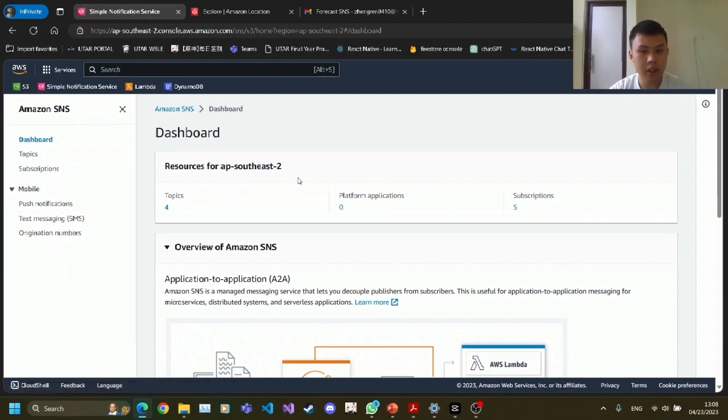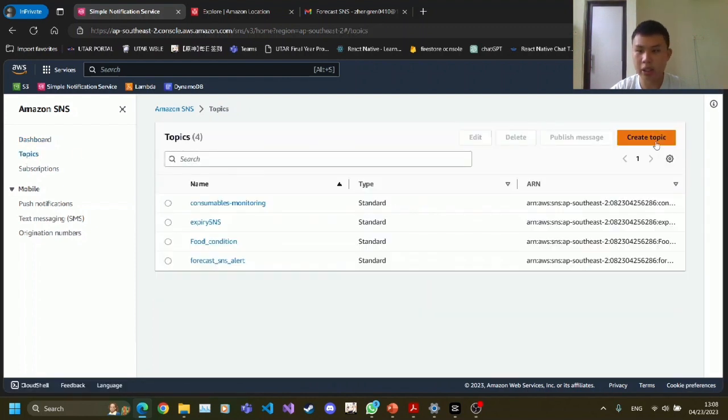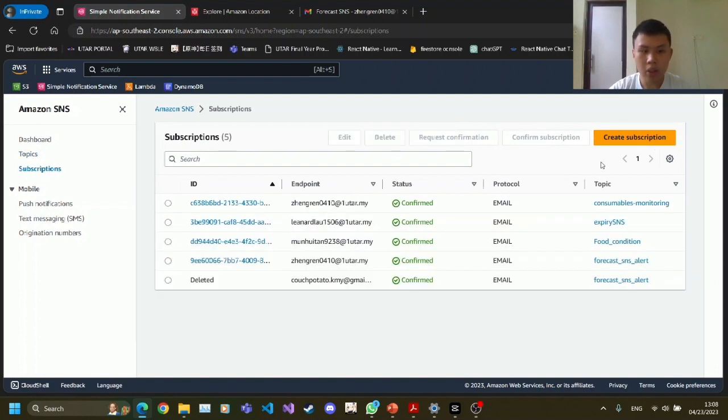Okay, this is the AWS SNS dashboard. We click on topics to create a new topic for the user to subscribe to, and then we add the subscription to the topic we have created by clicking create subscription. So these are the subscriptions that have been subscribed to different topics.